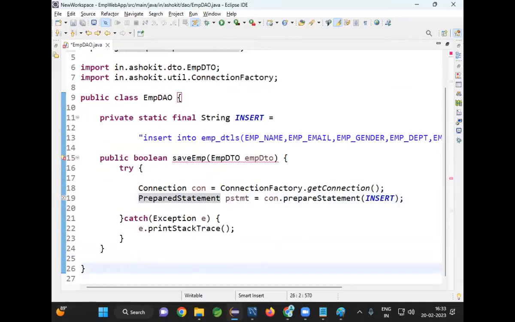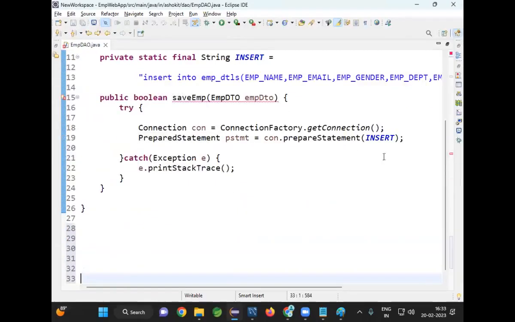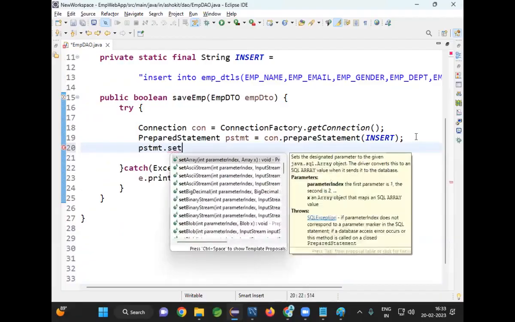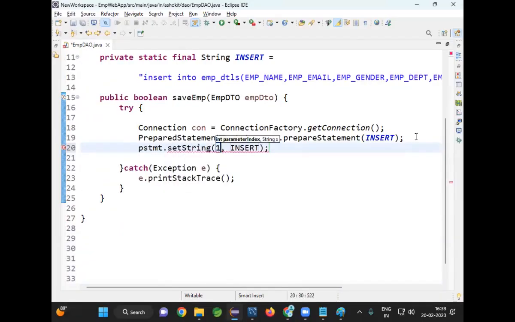Next, I need to set the data for the prepared statement before executing my query. pstmt dot setString of 1 comma empdto dot getEmpName.